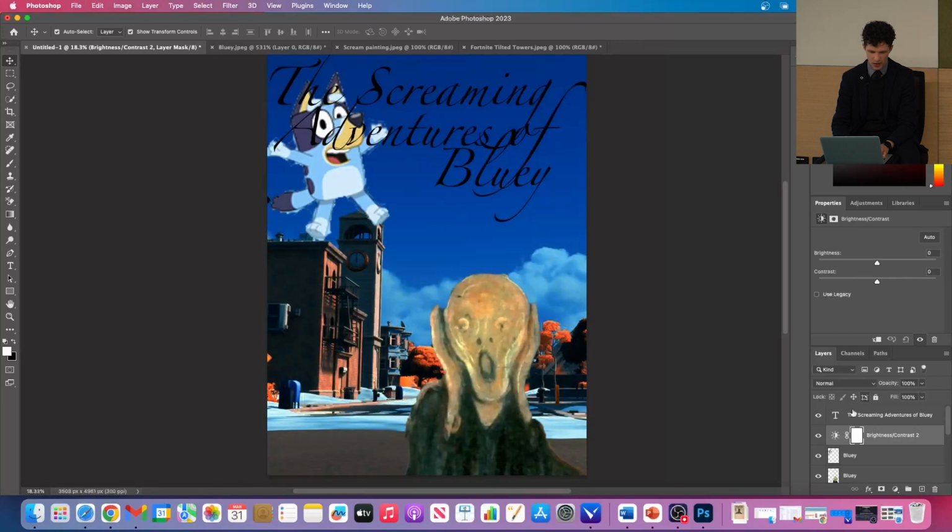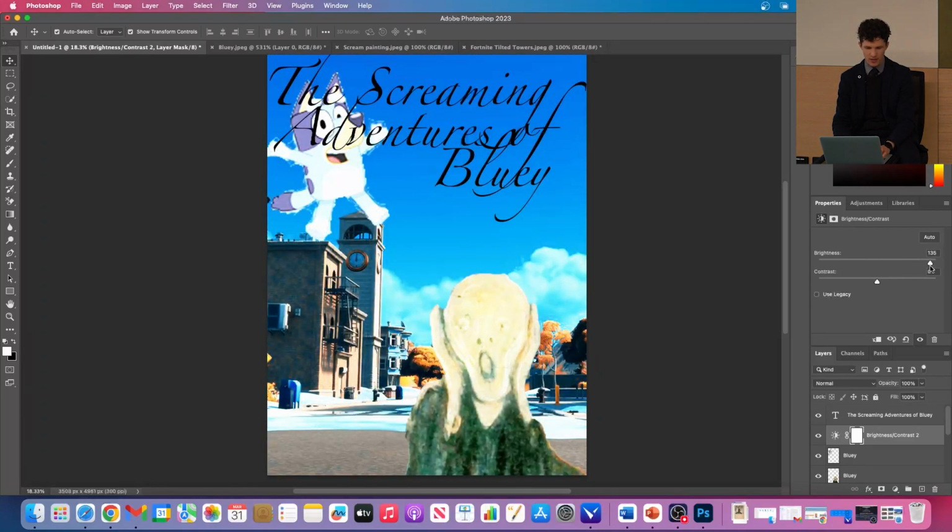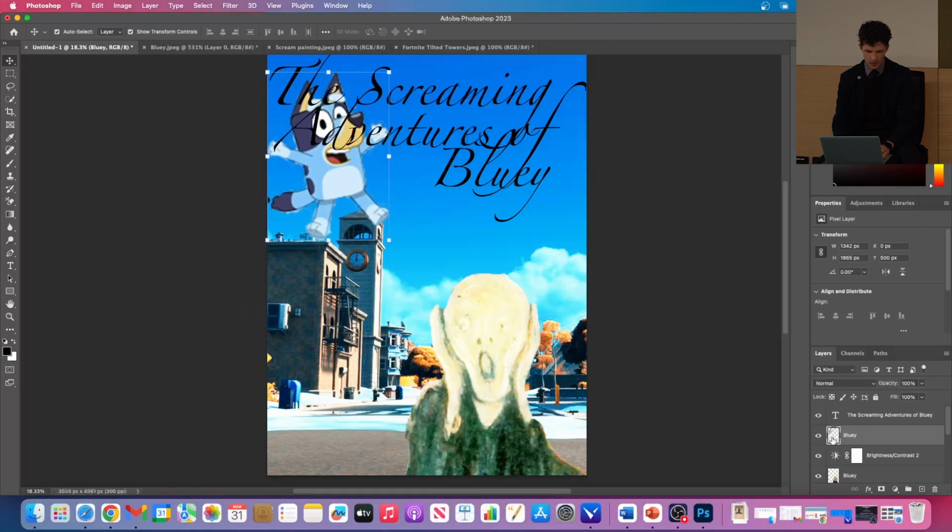Now, actually, something to be careful of. The order of the layer is where that brightness and contrast, or that adjustment, goes. So for example, I'm putting up the brightness and that's where the layer is, it's affecting everything. If I were to move it down below Bluey, is it gonna, hold on, maybe I need to do it the other way. There we go, so I've moved Bluey above the layer.